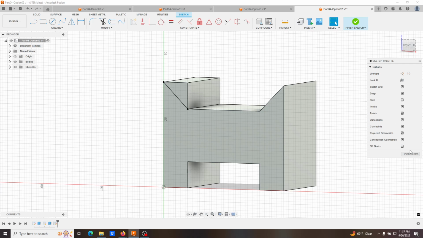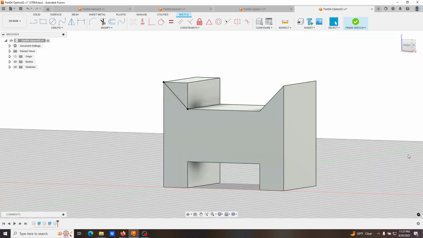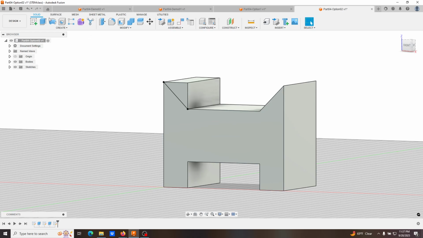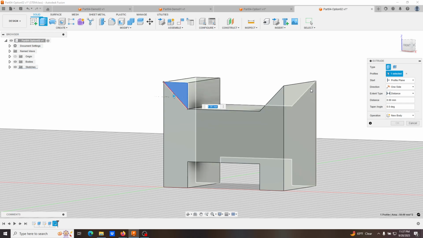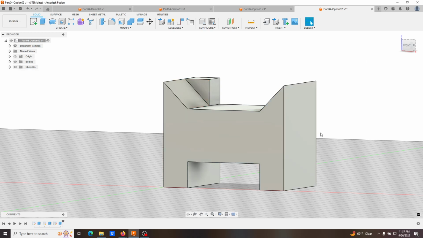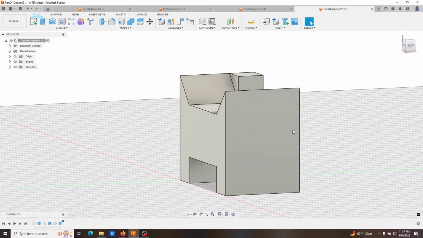But again, your first job is just building your object the way that you want to, or getting your object built to the dimensional constraints. So, whatever gets you there. And as long as it's valid and accurate, I think you're good. So I'll finish the sketch here. So what you can do with this is that if I go to my extrudes, I can just click this, and I'll just bring that back -20. So basically the difference is that I just didn't do a full sketch for that. So again, I could gripe about that in a lot of different ways, but as long as your part's solid and reliable, you're good.